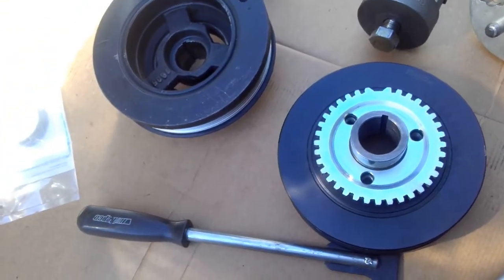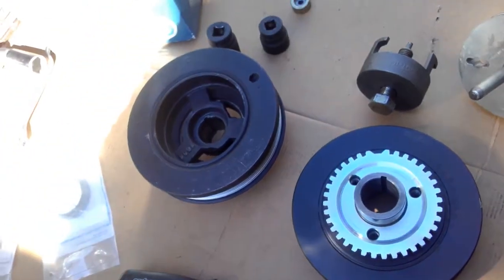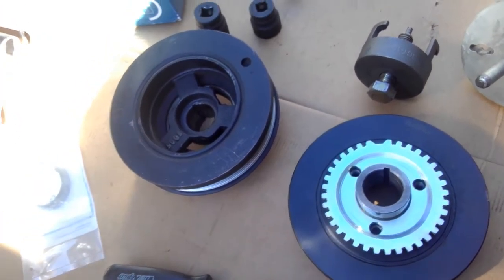And away you go. Alright guys, I won't film the removal part. I just wanted to show you the tool list and things that are different between the two different balancers.